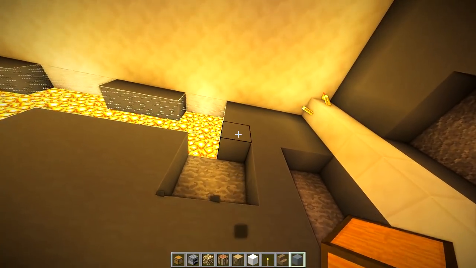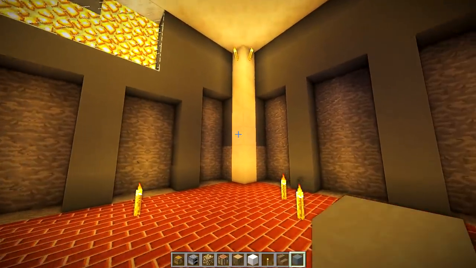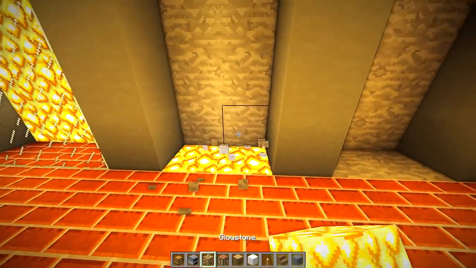And then right there, actually we may not go that high right there because of the light fixture thingy. So we'll just do it like that. Have a nice little chest area marked out. I'm gonna fill in all of these with the glowstone.